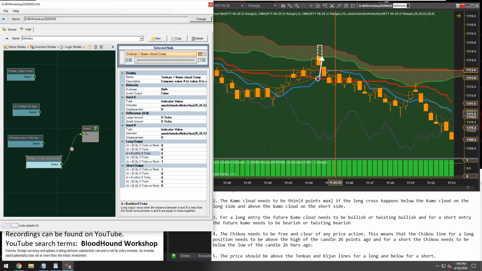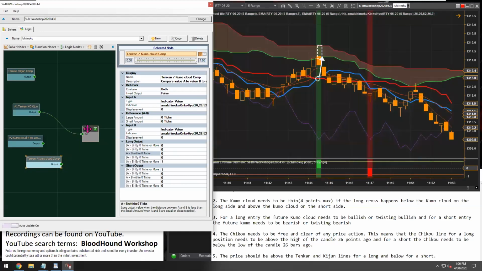So when the blue line is below the cloud, I'm getting a long output. I wanted this long output to synchronize with our crossover condition. We have a long crossover and it's below the cloud.